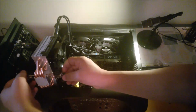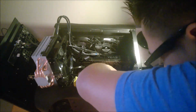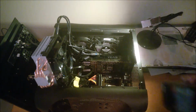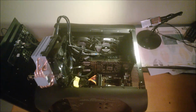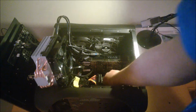Let's make sure I don't lose anything. And here's the A6. So probably should grab the processor box actually. Yeah, I'm going to do that. Yeah, so the one I have in there is A6. This one, the Athlon I'm putting in is an X4. Yeah, it's a quad-core processor. It doesn't take my RAM up because it's not an APU.